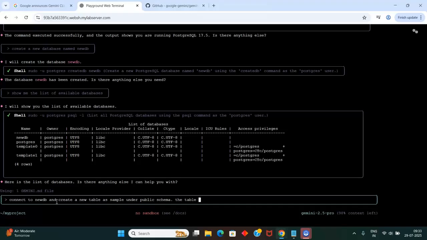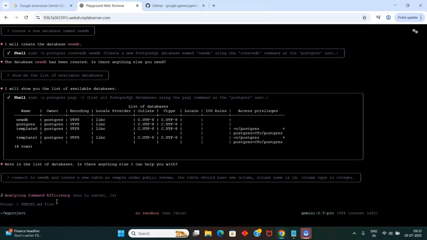The table should have one column. Column name is ID. Column type is integer. Let's see if it can create or not.